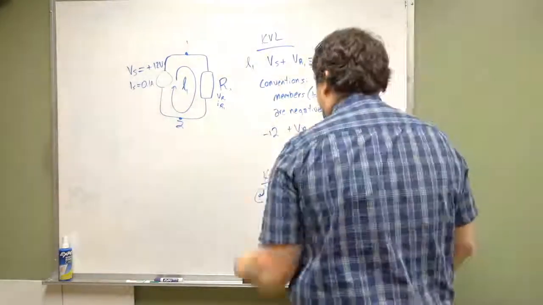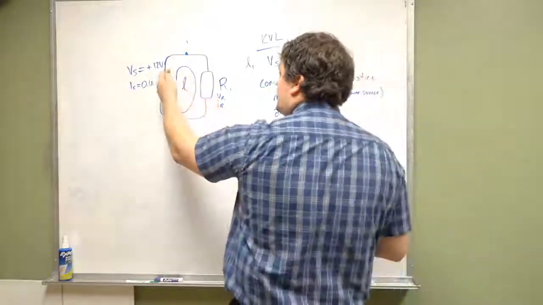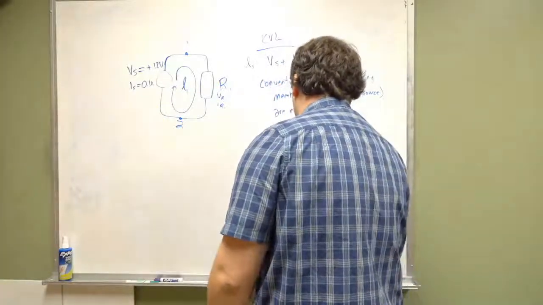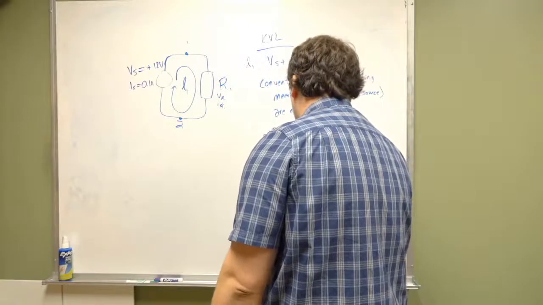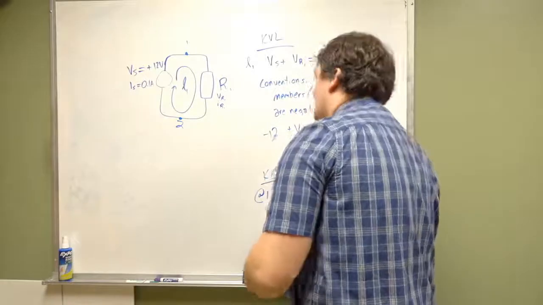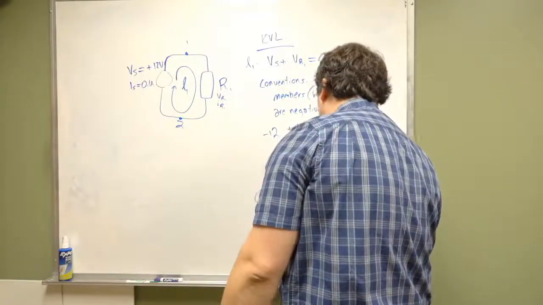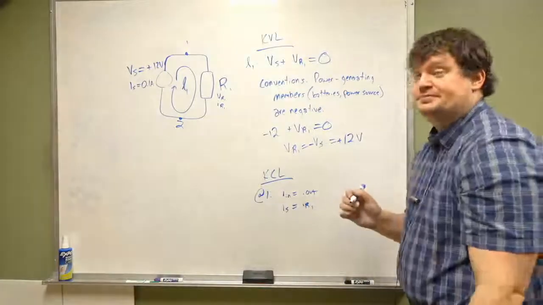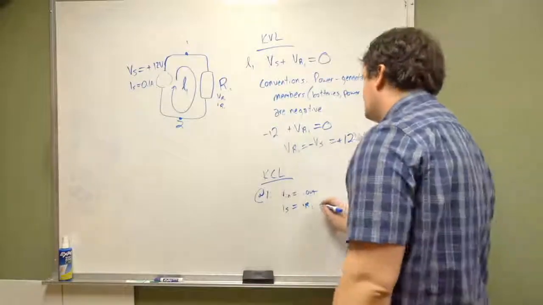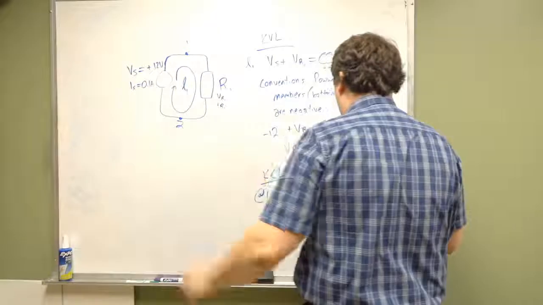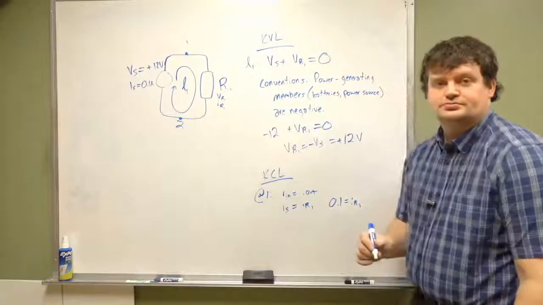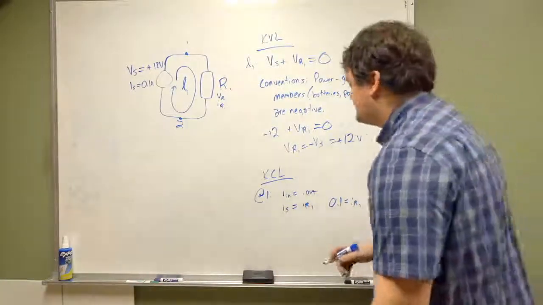Okay, so at number 1, we know that the current coming into node number 1 is IS. So we know IN equals I out, IN is equal to IS, I out is equal to IR1. So we know IS is equal to IR1, and that's true because of KCL at node 1. So what that means is we know IS is equal to 0.1 amp, so 0.1 is equal to IR1. Ta-ta-ta! That was pretty simple.